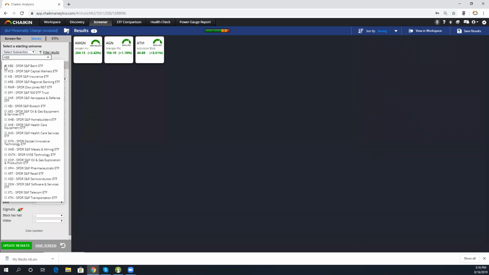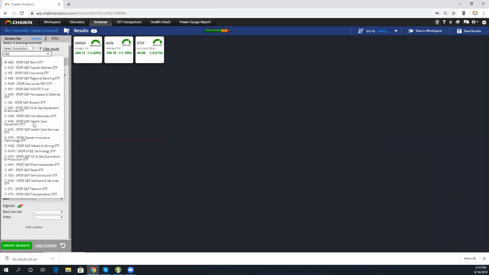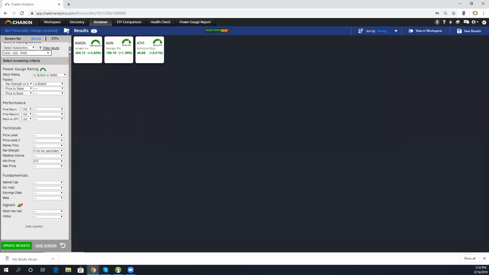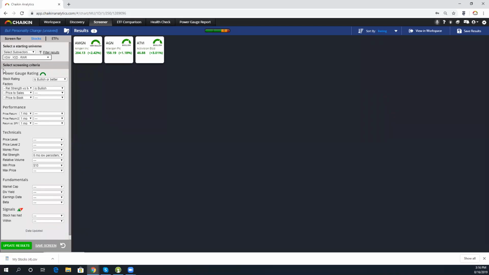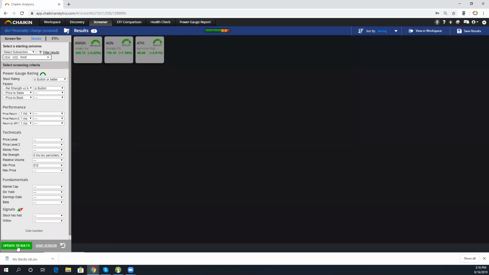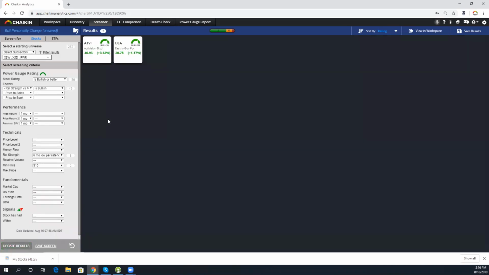This may not be 100% accurate to what I did on ETF Comparison, but at the end of the week, it's the short-term memory that goes fast. Let's do software and services, semiconductors. I don't like banks right now. Let's do REITs. All right, so what I'm doing is I'm using the swing trade screener to screen within these subsectors for stocks that have the attributes of a bullish personality change.